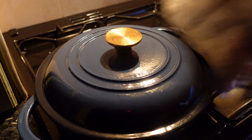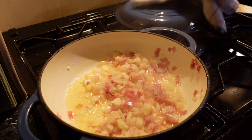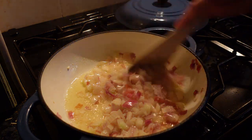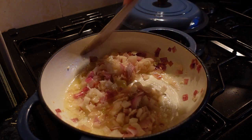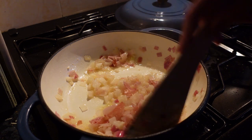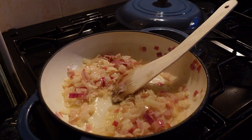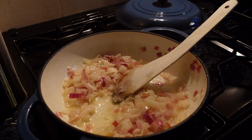So now that the pork belly's back in the oven, cooking away nicely, I'm going to take the lid off the pan, and you can see that those onions have cooked down along with the garlic, and they're beautiful and soft, and they've not burnt at all because we've not got them at too high a temperature. So I'm just giving them a wee stir before I start adding other things into the dish.